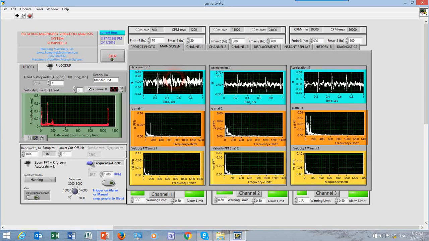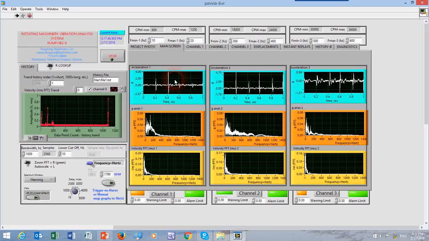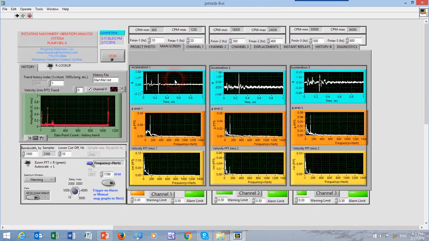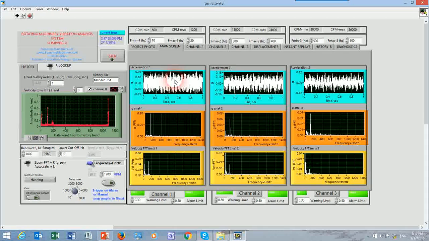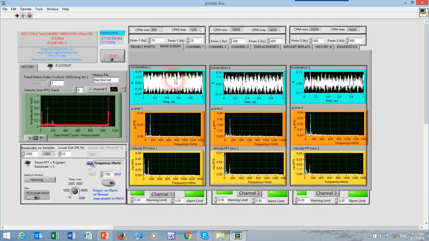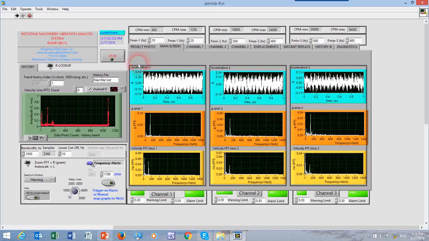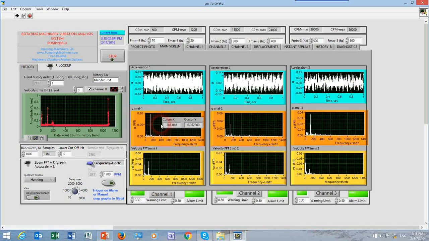As you can see, the impact is registered on the acceleration scale. And now I am not exciting any longer, and the acceleration becomes normal, reflecting running speed of the pump. And on the acceleration versus frequency, we can see things such as bearing faults, usually in higher frequency response ranges.